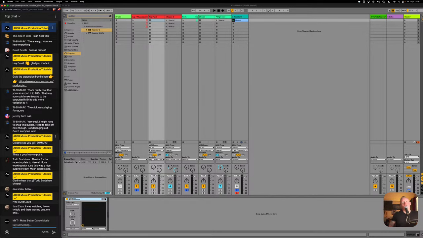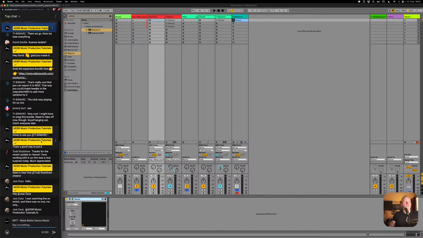So like I mentioned before, it is a great plugin. There's an amazing sale going on at the moment, and it's really worth your while getting hold of for sure, 110%.